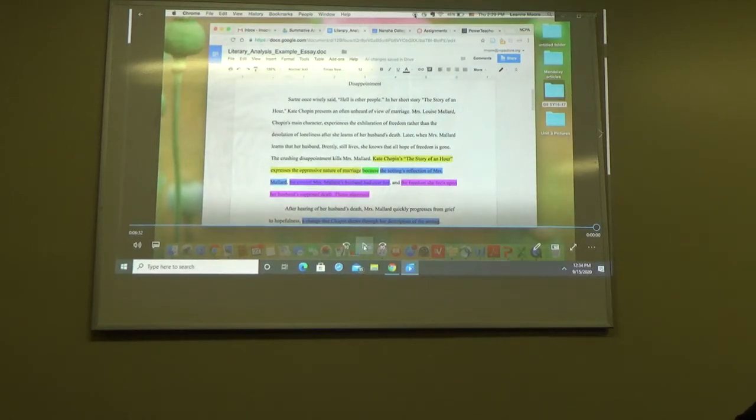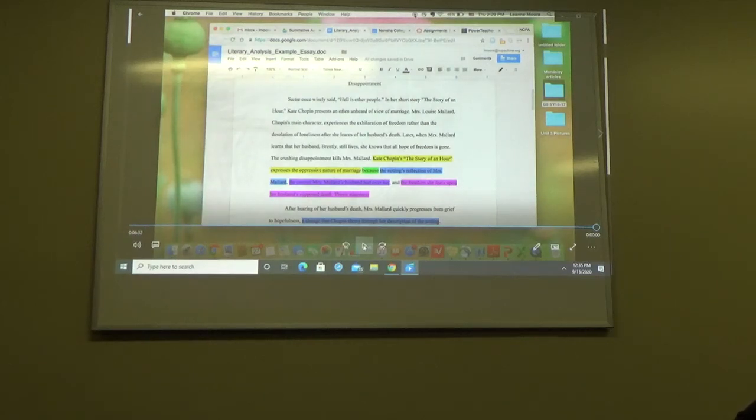So far you've got the introduction describing the story. It has got to have a hook. Remember, hooks can be a startling fact or information, a meaningful quote, a vivid, rich description, an analogy, a metaphor, and then you have a synopsis of the story, which is something interesting. You don't have to retell the entire story. Present your opinion or your claim with your reasons, and then have your body paragraph.